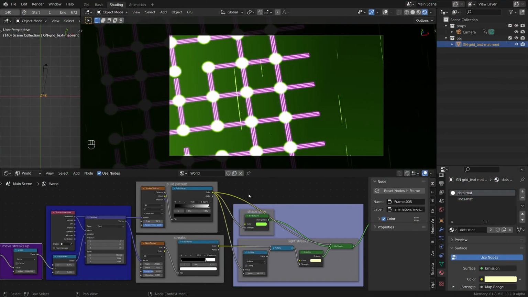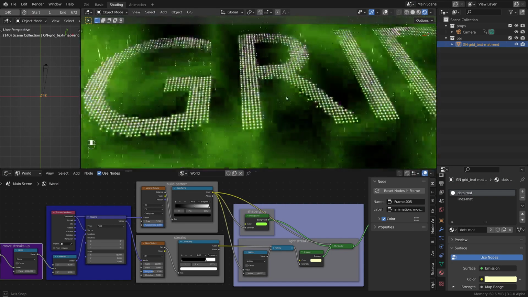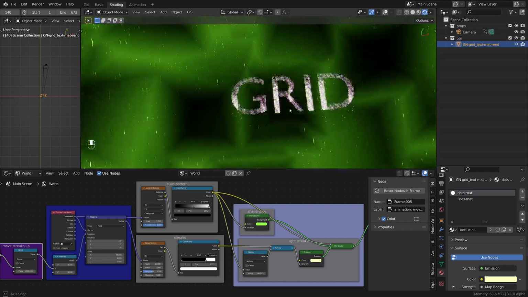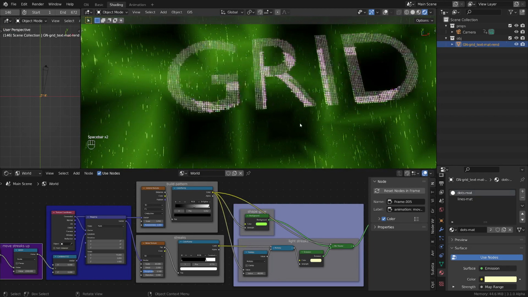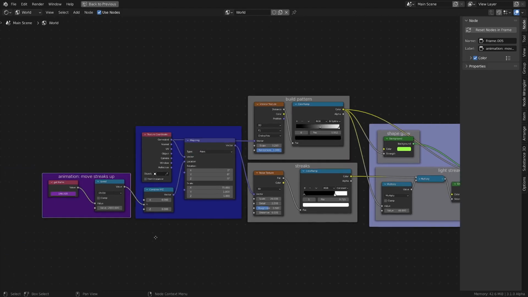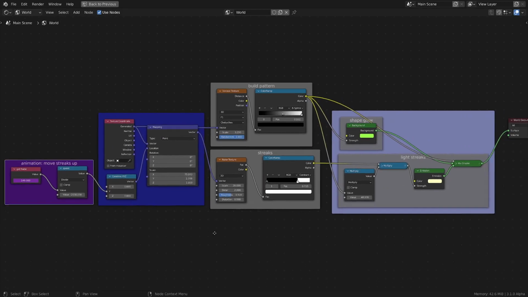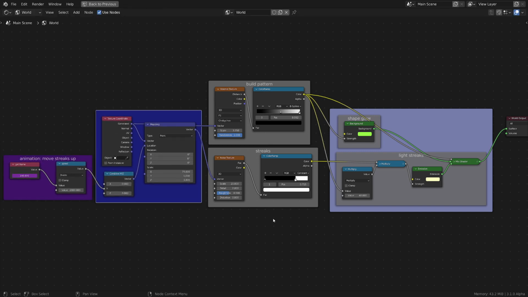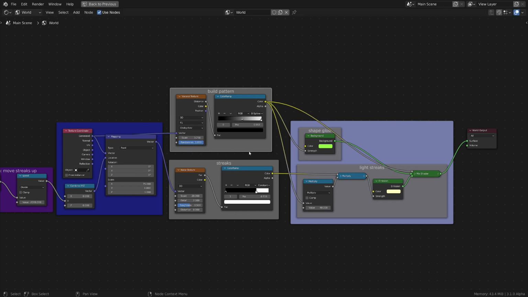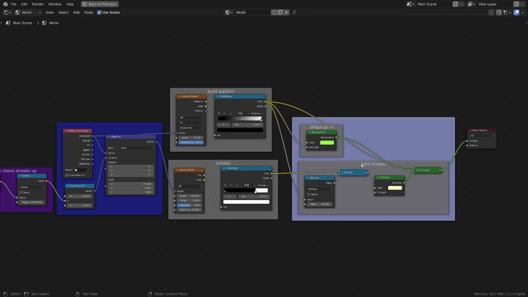And we are going to start with the world shader, the one that is responsible for getting this awesome effect in the back, that is also animated, like you saw in the demo. And let me make it full screen so you can get a screen grab if you want to see it. We have some animation, some UV mapping, and we build the patterns and the streaks here.